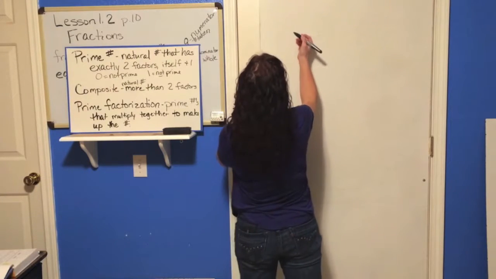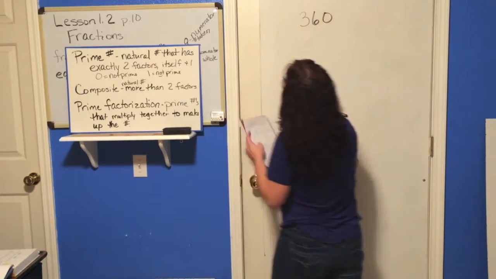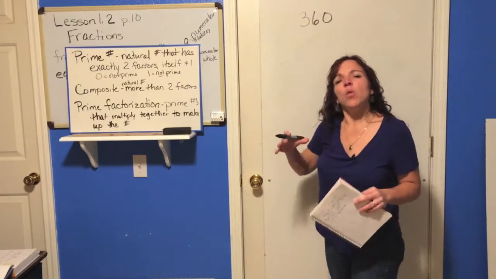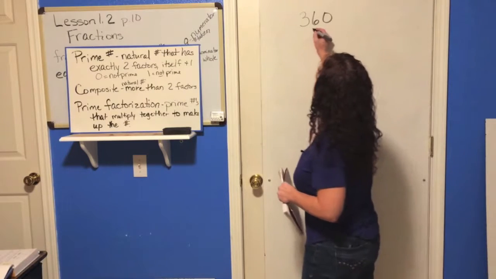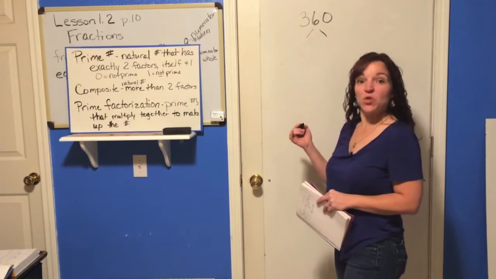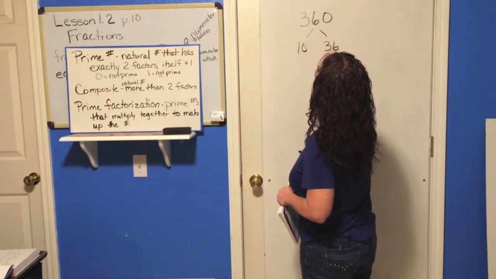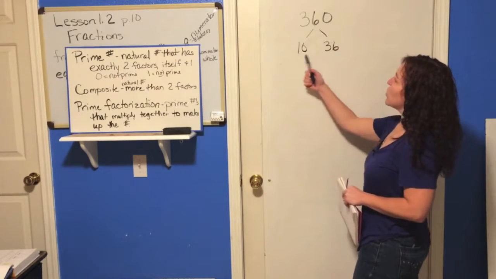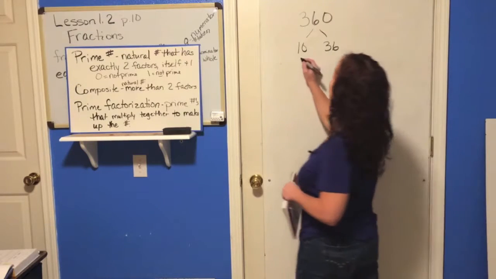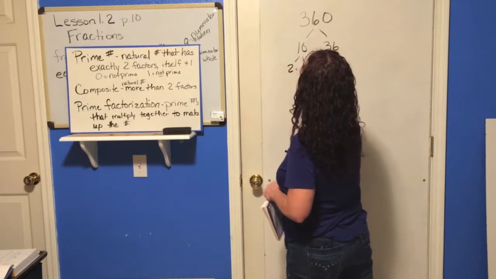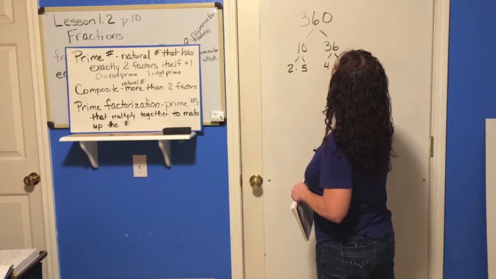And the example that your book gives is a big one to start with, so let's just do it. We can do big ones. The number 360, if we want to know, well, what numbers did we multiply together to get 360? We're going to use a tree to say, well, what times what is 360? Well, I can see, because there's a 0 at the end, 10 times 36 is 360. So now, are these prime? Well, no. 10 can be broken down into 2 times 5. And 36 can be broken down into, let's say, 4 times 9.